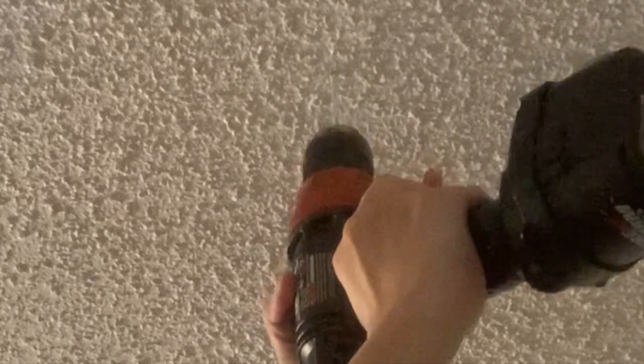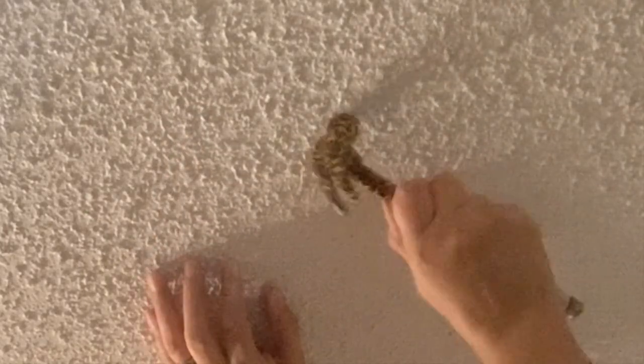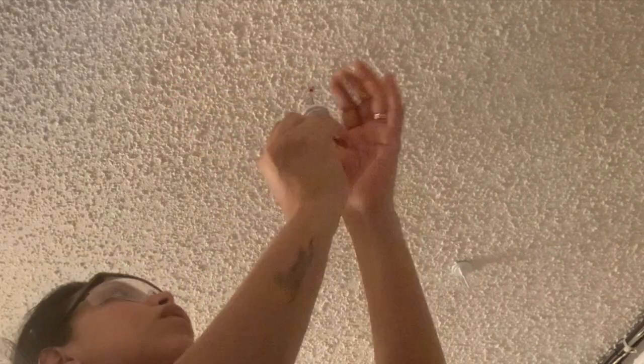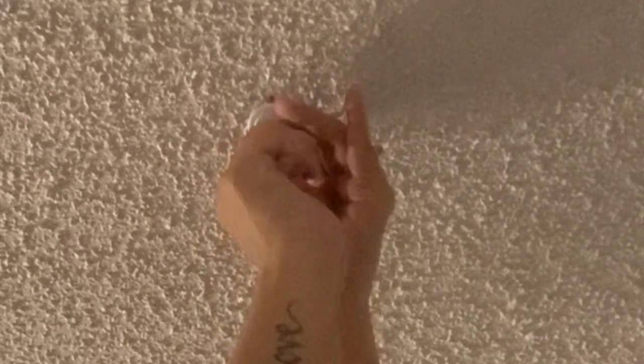Notice that I am using my safety goggles — that's just in case. Then after that I will be putting that insert in, and I'm just going to go ahead and use a hammer to put it in. The last step is to go ahead and screw in your hook — simple as that.